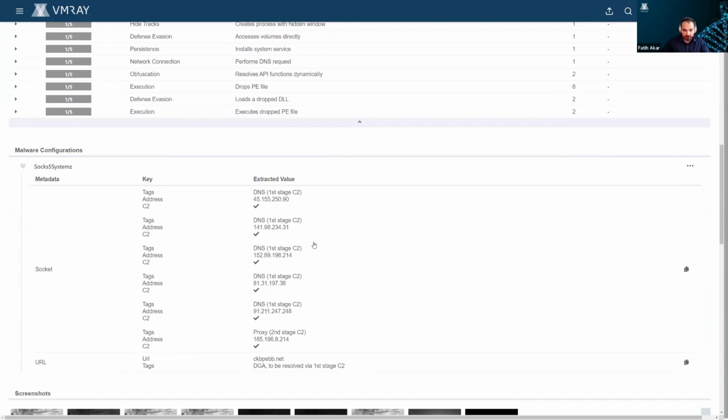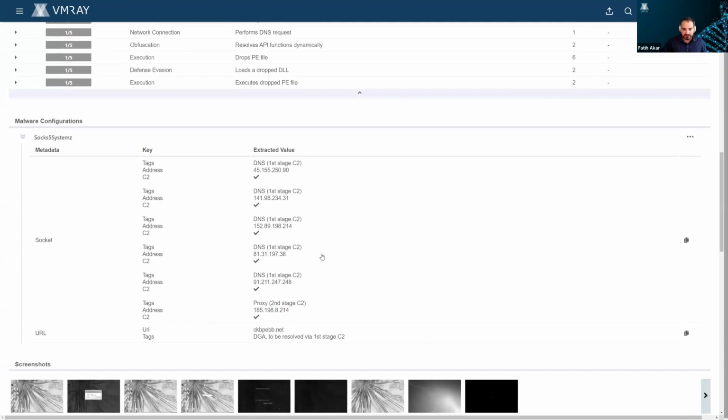The extracted values are really important because you may not even see these things happening in the dynamic analysis, because maybe only a couple of them are executed and the rest of the IP addresses are not being used because they have not been blocked, right? So in the first stage, it has a couple of different IP addresses to contact its C2.